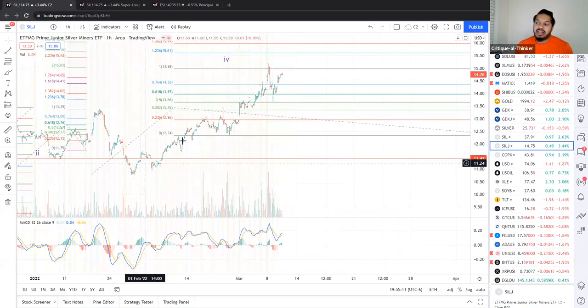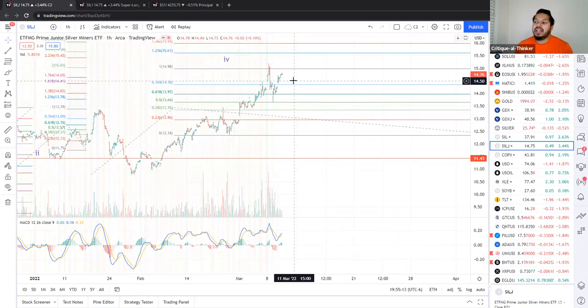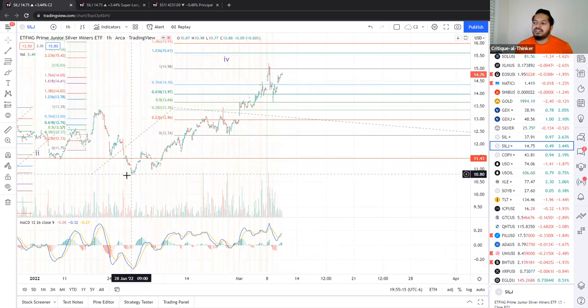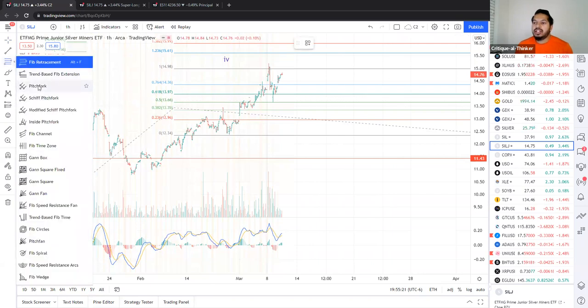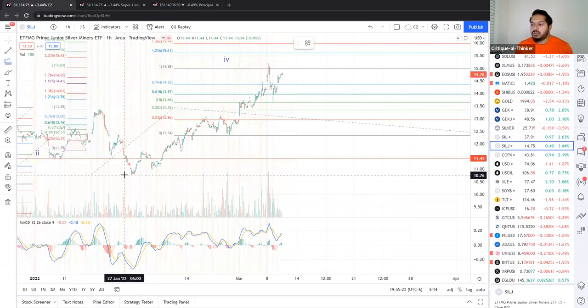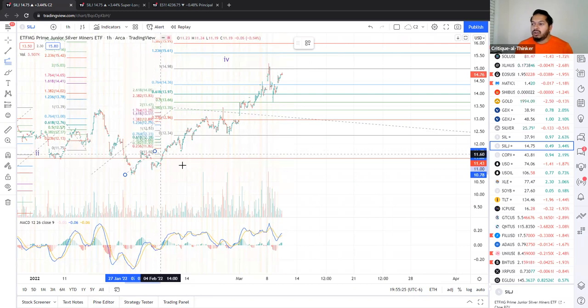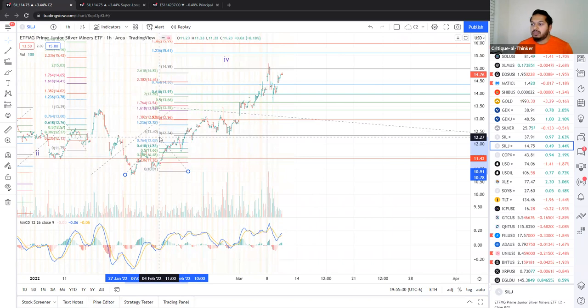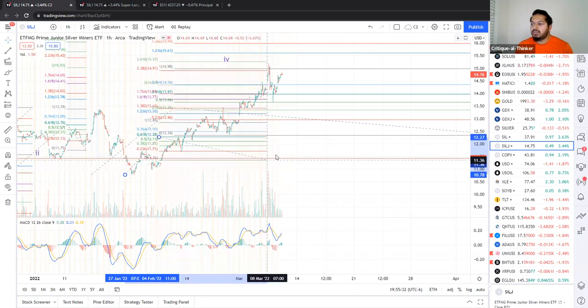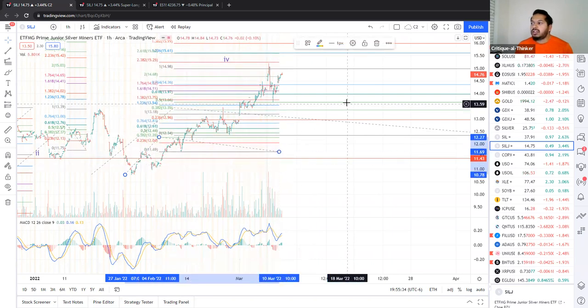SILJ, I guess it's a diagonal. I can't see this being an ABC up, but it doesn't look like an impulse either. Is this a 1, 2, 3, 4, 5? Sure. As a matter of fact, you could just check out those Fibonacci internal proportions. If we do that, well, I mean, that's probably not the first wave there. If we move up to this little peak here as our first wave and we play that thing, whoa, that got confusing fast.